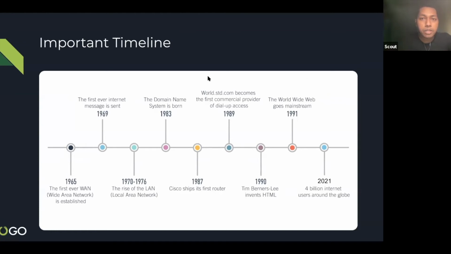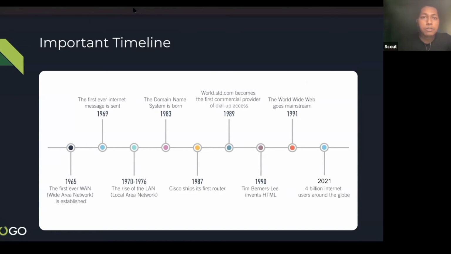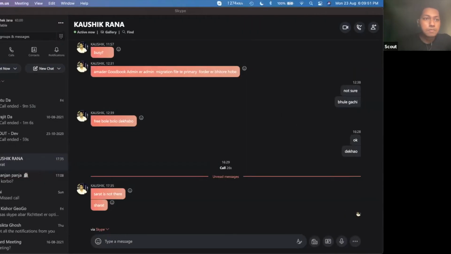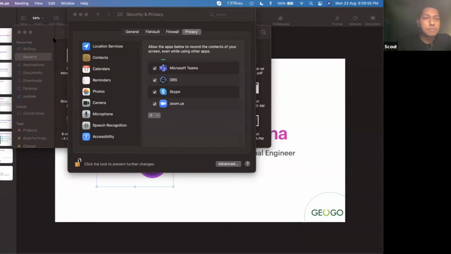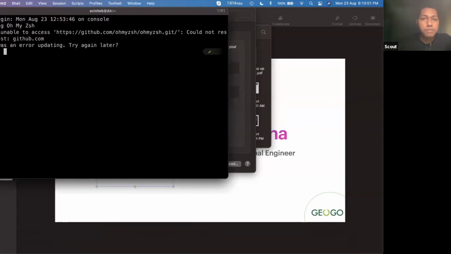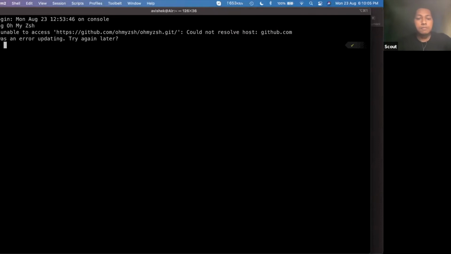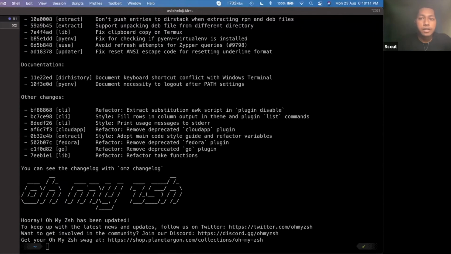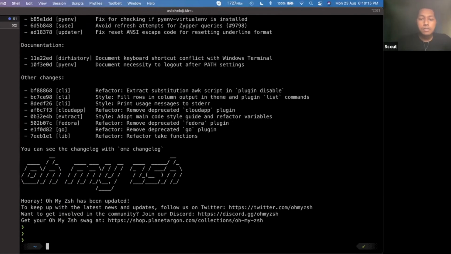So let me share my screen, my terminal. I will show you quickly. Guys, let me know on the chat.